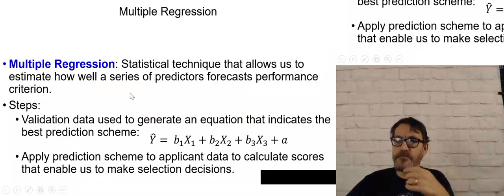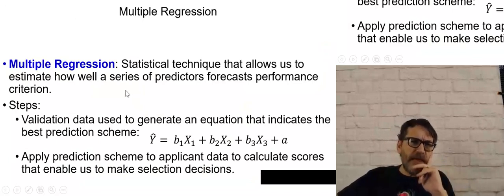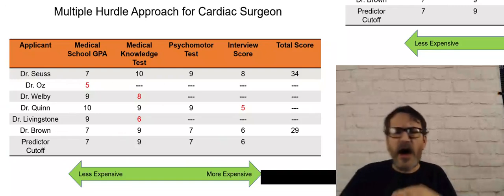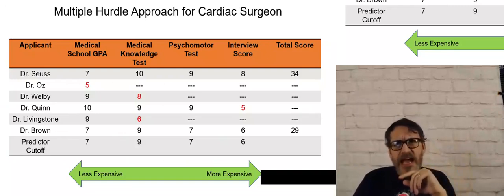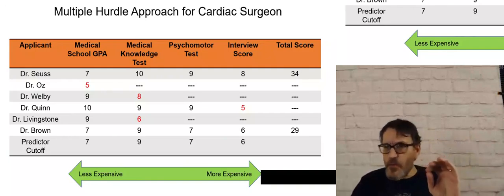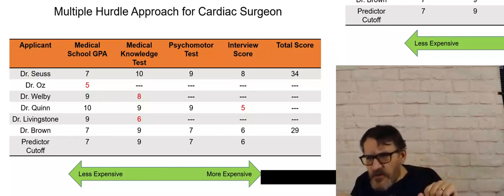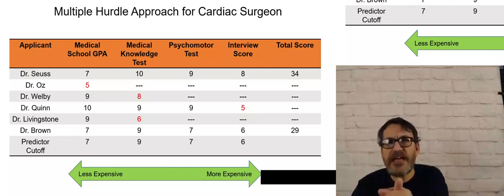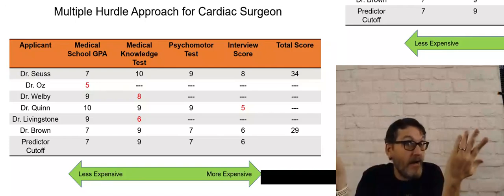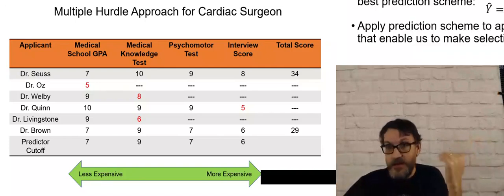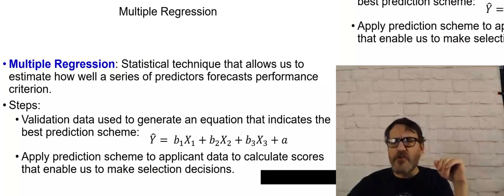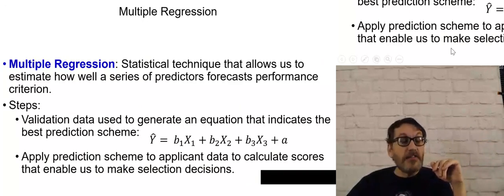Multiple regression is a different approach. It's the same idea. You're going to combine the results from multiple batteries, but what you find here on this approach and the previous one is that each and every one of these 4 predictors, is it 4? Yeah, 4 predictors is equally weighted, okay? Like somehow medical school GPA is just as important as interview score. I don't know if that's true. I mean, maybe. I don't know, okay? So multiple regression will combine these different predictors, but will do so based on linear regression scores. It's simply a simple calculation.